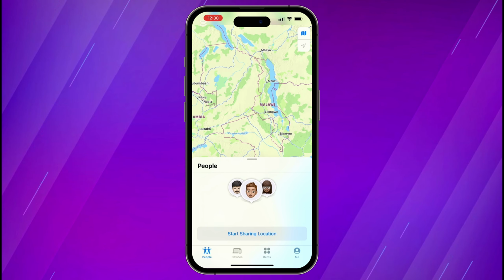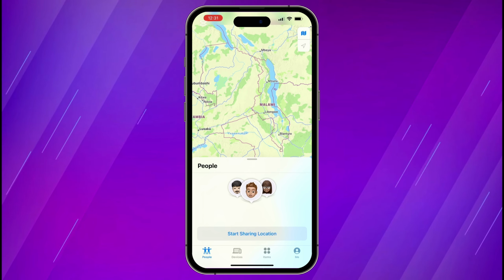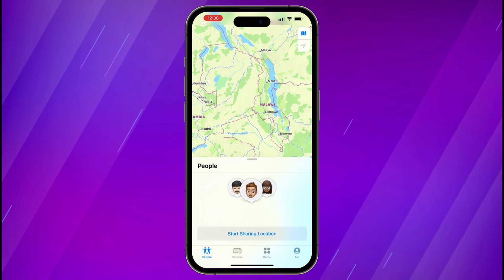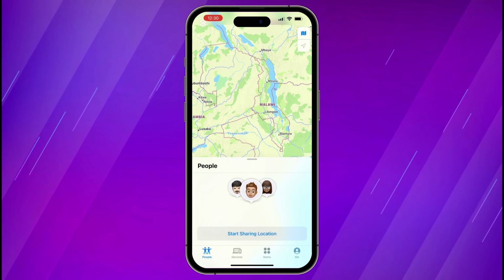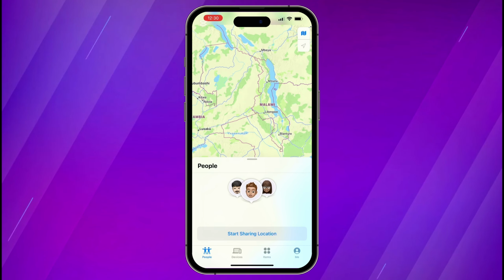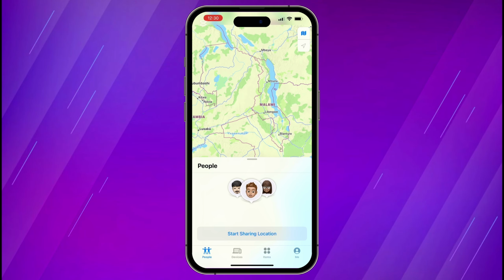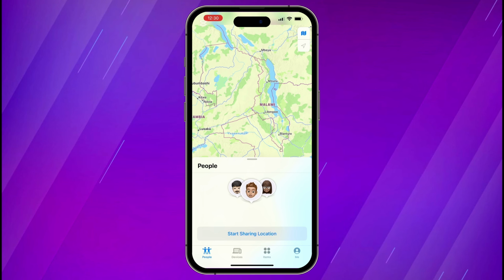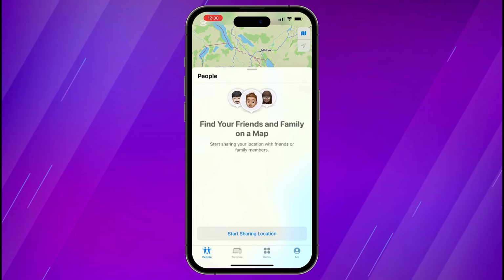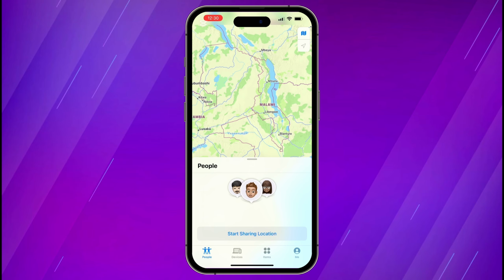If you want to share your own location or guide somebody else on how they can share their location with you, in the Find My app, go to the People page like I already am, and to the right of People there is a plus button. Click on that plus button like this, and as you can see, you then get a few options. You've got share my location, add AirTag, or add other item. You just need to click on share my location, and then choose somebody you want to share your location with, and there we go, the location is now being shared, and that's it.